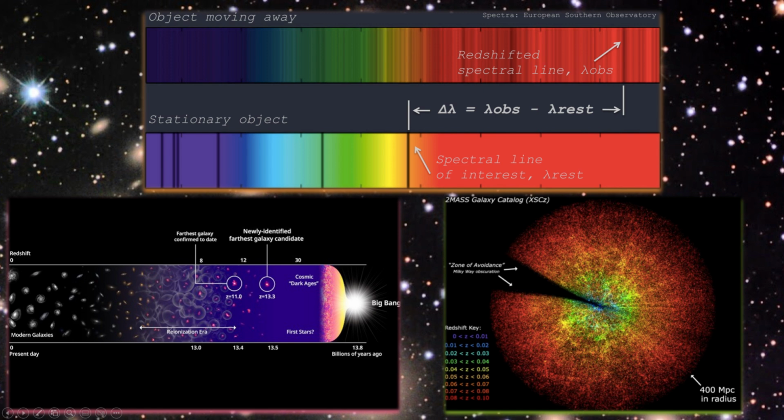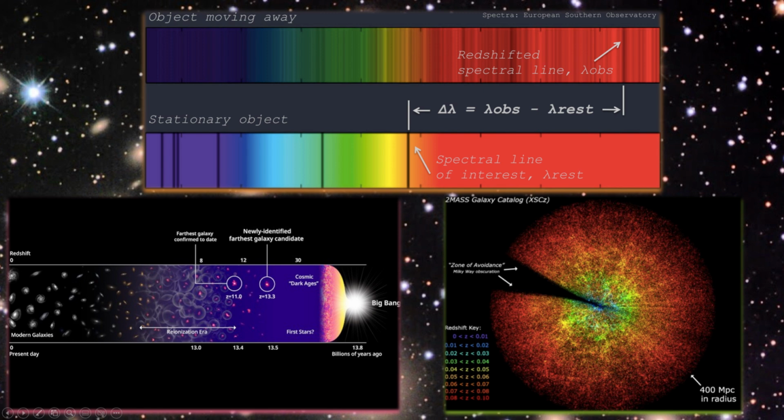To remember these terms, just break down the words. They're quite literal. The relative motion, remember, it's relative motion, caused the object to shift to either the red or the blue end of the spectrum. Red is further away, blue is closer. It might seem silly, but I think about it in alphabetical order. B for blue comes before R for red, therefore blueshift is closer than redshift. Come up with a little jingle or something to help yourself remember.